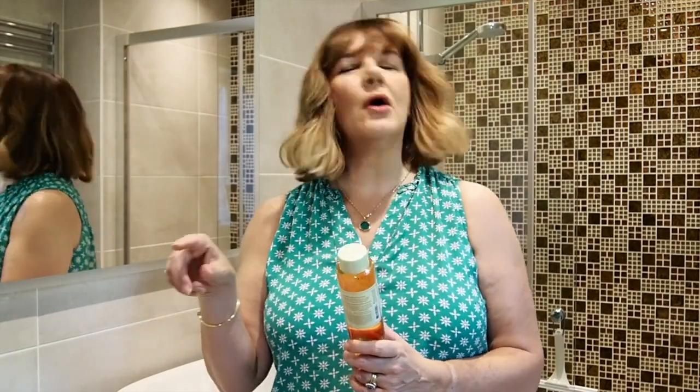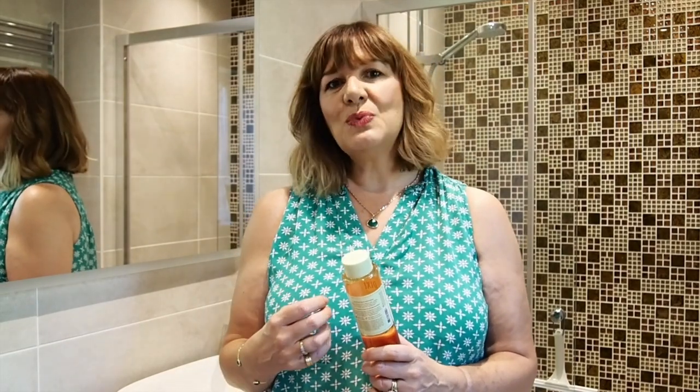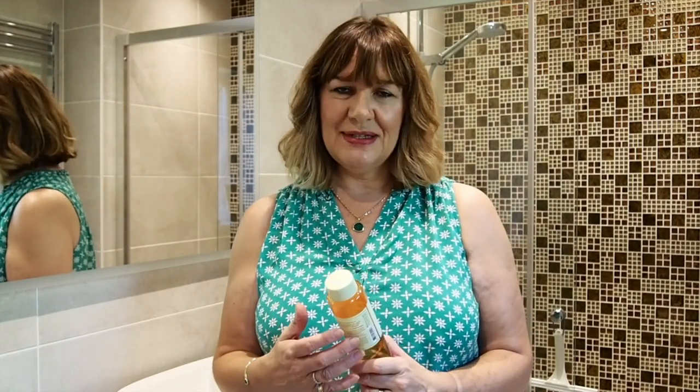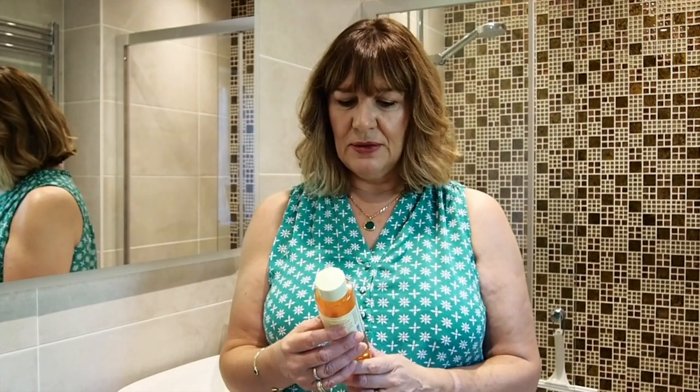And just something which I read recently about retinol, and I have got a couple of retinol products here, is that they can take 4 to 6 weeks even before you notice a difference. Some of them do claim you can see a difference within a day, but I think if you've started using one, it is worth persisting with it if you don't notice anything immediate. I just thought I'd put that in because I read an article about retinol recently, and I thought that was quite interesting because I know I have tried some products and thought, well, I haven't seen this miraculous difference that I was promised.